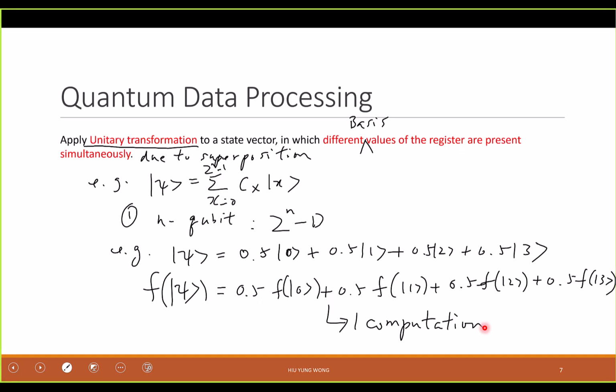I just said I apply a function. This function contains a series of rotations, right? So that is a function. And this function is trying to rotate this vector, and at the same time, it's actually rotating all these basis vectors at the same time. And if the rotation of each of these basis vectors is important to you, then it means that you are doing the computation all at the same time. Yeah. Of course, at this moment, you find this is meaningless, right? But later, the smart people come up with the algorithm and we will learn how we achieve that.